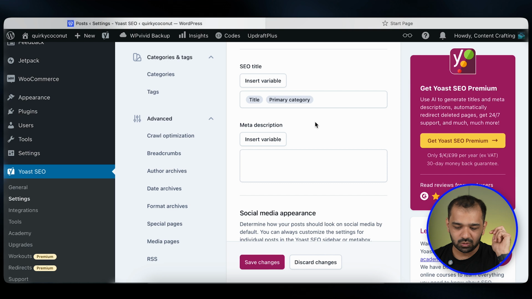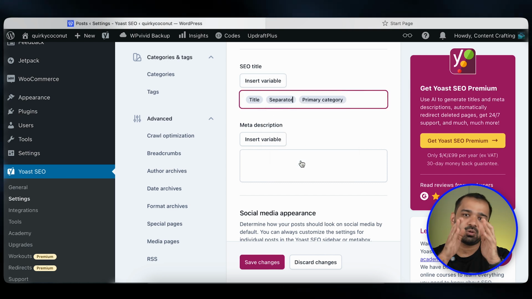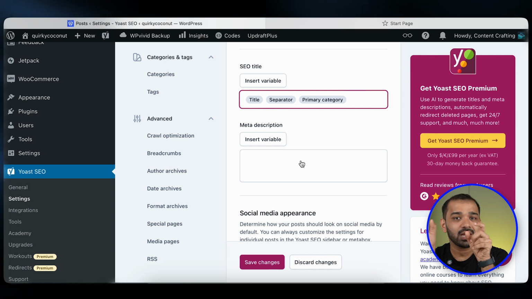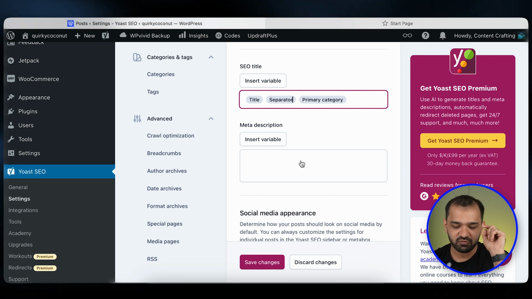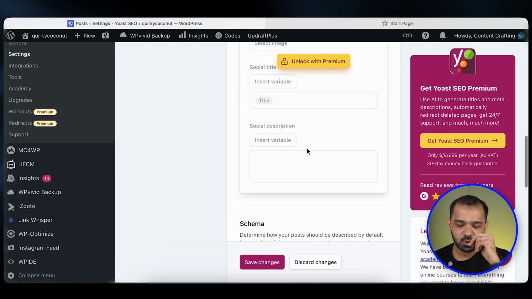Now in this case, it would not look neat. So I'm going to add a tiny separator as well. The separator would basically be a hyphen in my case. So it will be the title, movie name, a separator, and entertainment, while having the URL of my website. A meta description, you can pre-configure it, but a good idea is to write a meta description individually for each of the posts that you write. So it's a good idea to just leave it blank. You don't need to do that there. Social media is locked by premium, so not going to make any changes there.